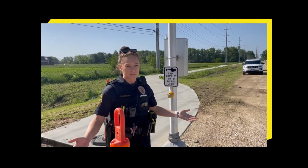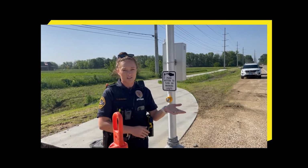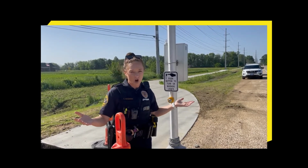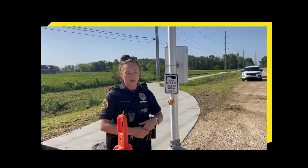Yield. There is no stop sign, so as long as you're yielding to make sure that someone actually is crossing and they get across safe, that will also help alert other cars around you that maybe haven't seen the lights yet to begin to yield, so the pedestrian can cross the street.